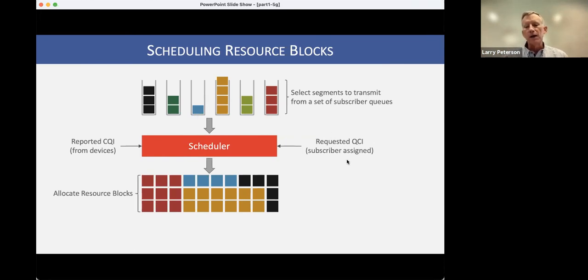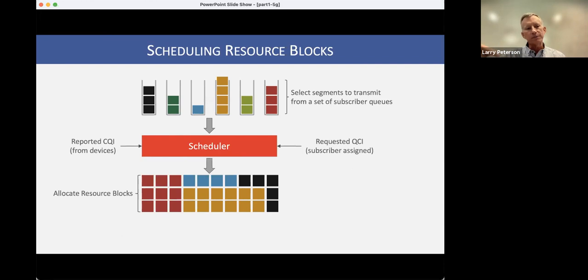But the 2 bits of input that the scheduler takes is it's taking the quality index from the channel quality from the users, and it's taking the QoS assignment that I have assigned to this particular user. And that's basically what level of service do you want? And so we'll see some examples of that later, but I can guarantee bit rates, I can guarantee latencies and so on.